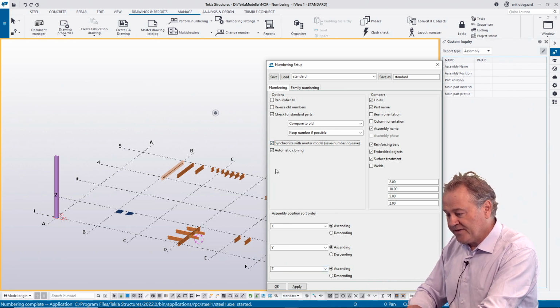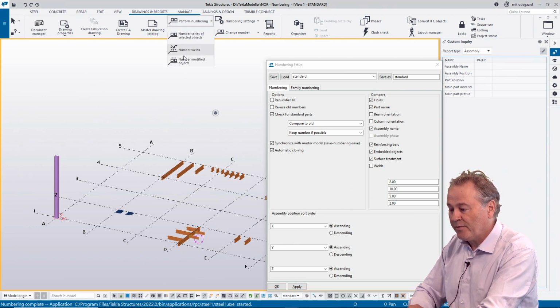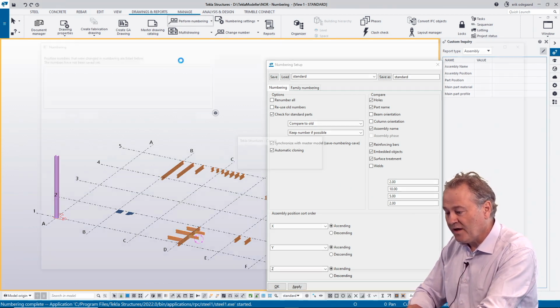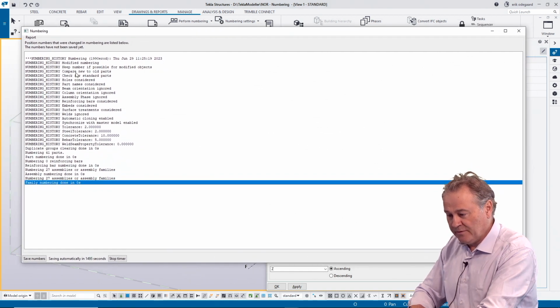But with this box ticked, and I do apply that setting, and I do this numbering again, it will give me a report. That's what's going on during this numbering. And you have the option of saving the numbers, or you can stop the timer.